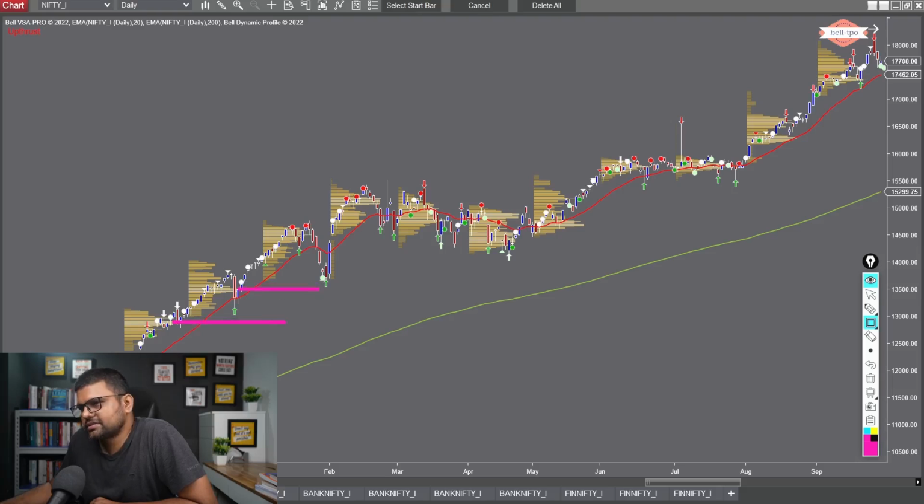220 moving average, simple system. I'm not encouraging you to use that, but a simple system is telling us that the trend is strong. This is the last point of demand. Then we move higher, we get some selling and the market comes down. When the market is coming down, what do we have to look for? Last point of demand. Whether we are stopping at the last point of demand or not.